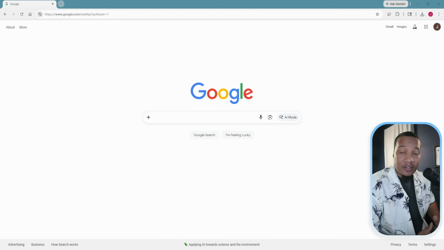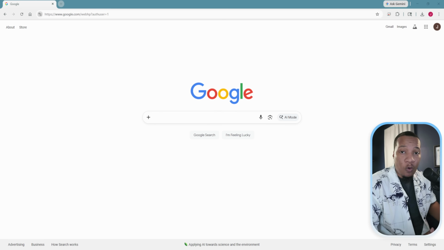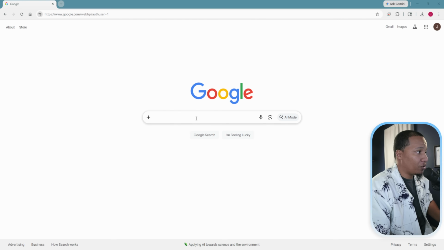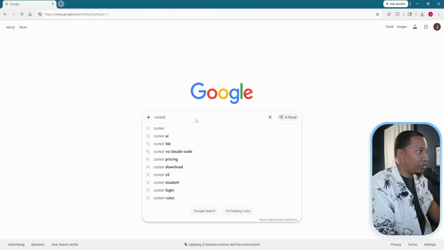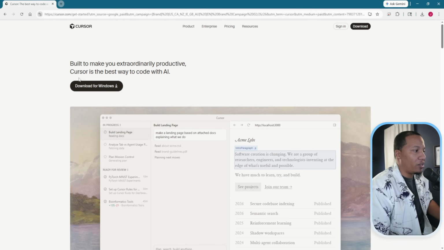Now that that's done installing and it's completed, we now need to install Cursor. This is going to be the program we're using to actually code and talk to AI and get it to do the coding for us. Think of Cursor as like Photoshop for photos or Word for text documents. So in the browser, we're just going to go to cursor.com. And right here again on the front page, we get the download link.